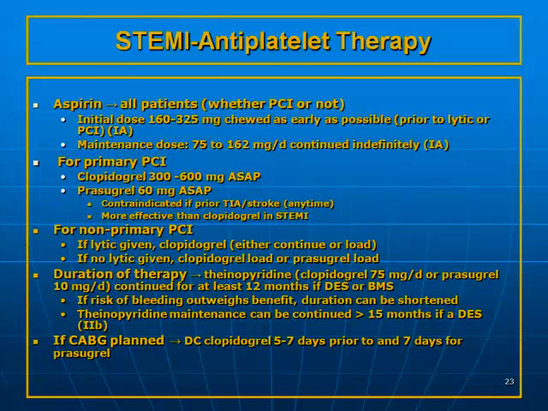And the controversy really is, should you pre-treat with Plavix as early as possible because it has a slow onset of effect and give a high loading dose? Or should we use prasugrel, which we know has a very short onset of effect and a very potent antiplatelet effect? And I think the data right now suggests that for STEMI, prasugrel would probably be a better choice.